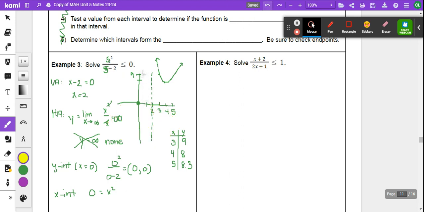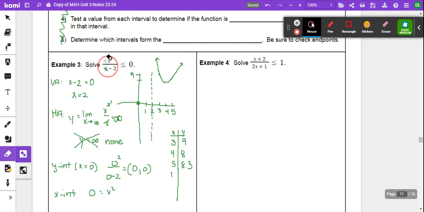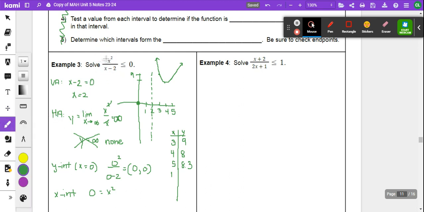But right here, is it up here or is it down here? I know it crosses at 0. And then, is it up here or is it down here? So those are the things we need to figure out. We've got to figure out a number that we can try. And in looking at this, I think 1 is going to be a perfect number because that'll tell me if it is above or below. So let me extend my table and do this again with 1. I think I'm getting -1. What do you think? So that's 1, because 1 squared is 1, and then 1 minus 2 is -1. Yep, -1 is what I'm getting.